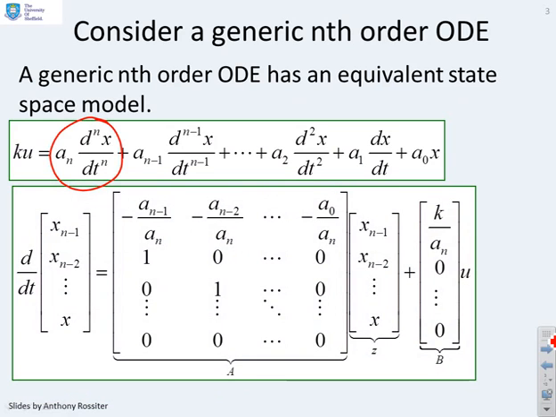And what we showed in the previous video is that one possible state-space model for this takes the following form, where you'll see we've defined a vector of states, x up to x_{n-1}. We've defined an A matrix, a B matrix and an input. Now the key thing is, if you can't remember, we define things like x_1 equals dx/dt, x_2 equals dx_1/dt and so on. But you can look at the previous video for those details.